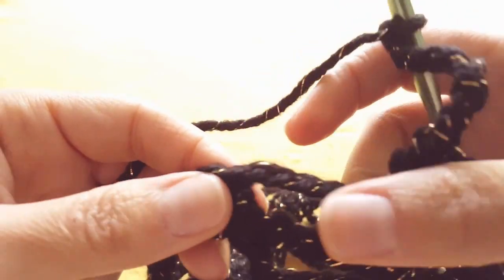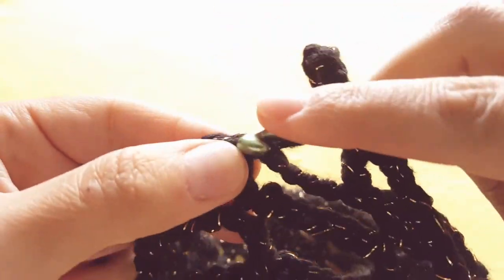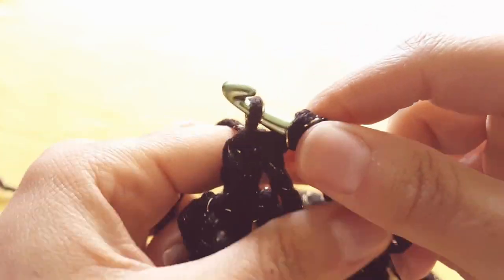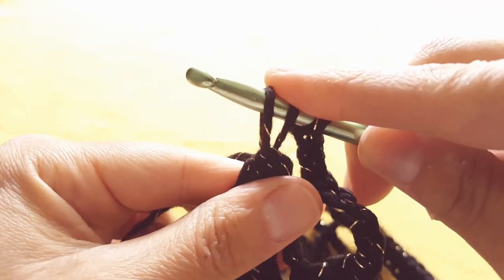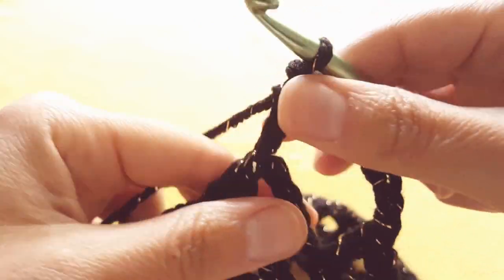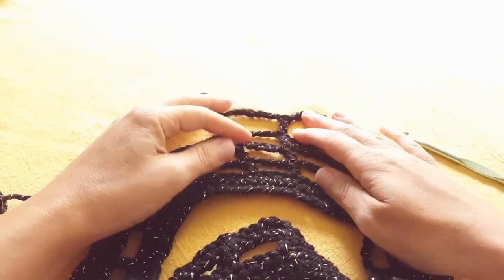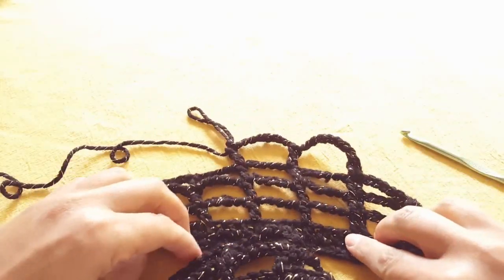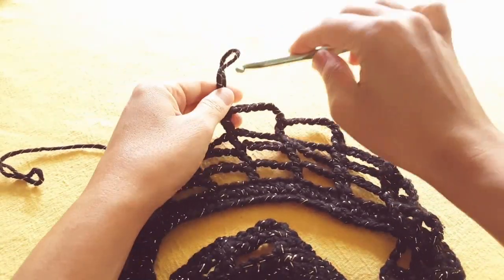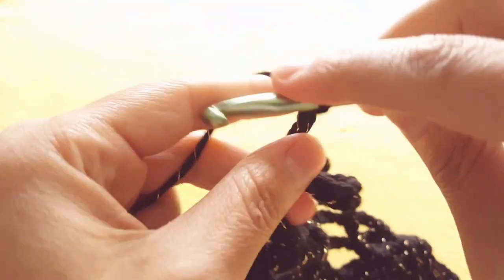Okay. Then I'm going to find the top of my next double crochet right there. That's my stitch. Yarn over. I'm going to insert there and do a nice stretchy elongated double crochet stitch. And just keeping it nice and loose, just stretching it out a bit. So see, now our web, you can see it's now showing an expansion. Okay, so we're going to do that again. Okay, so I'm going to chain 8.